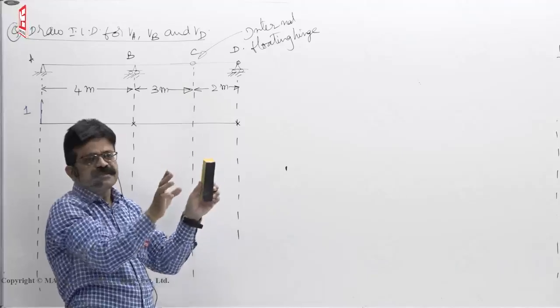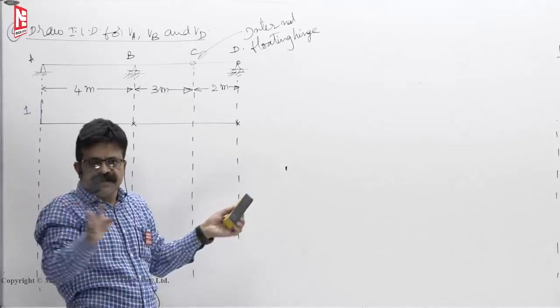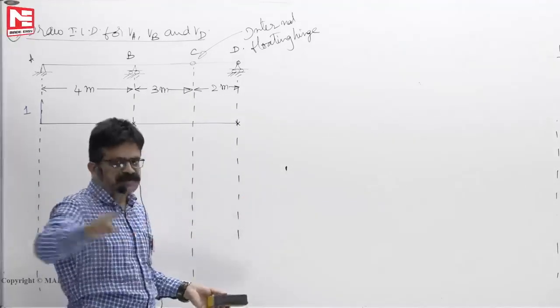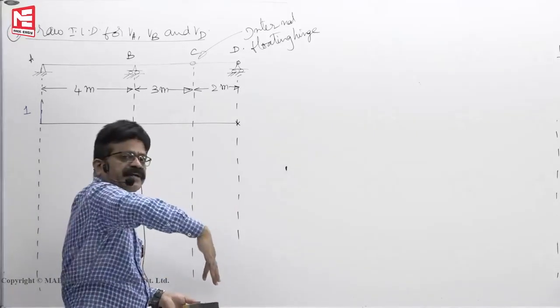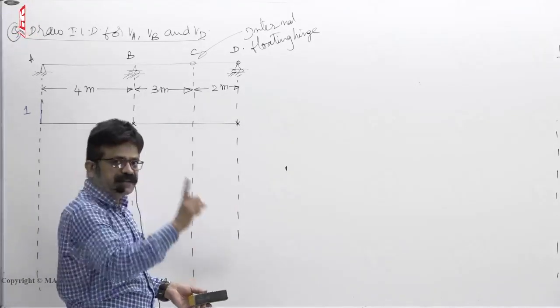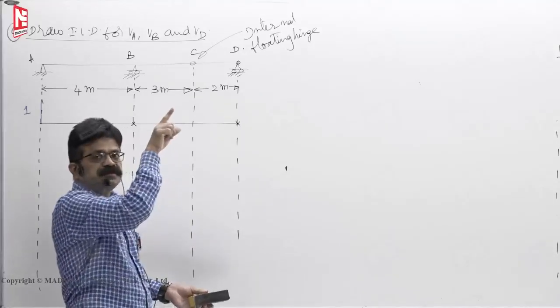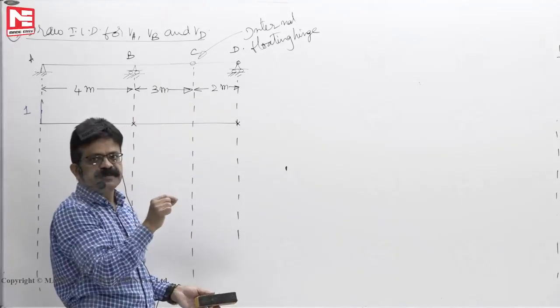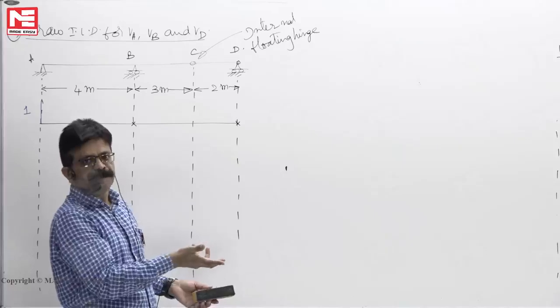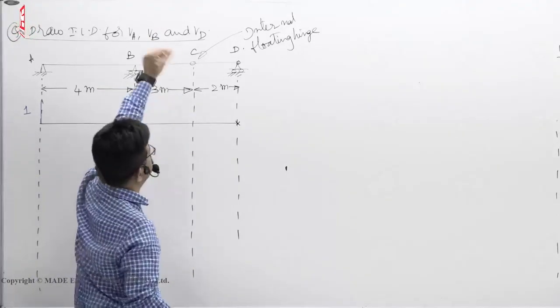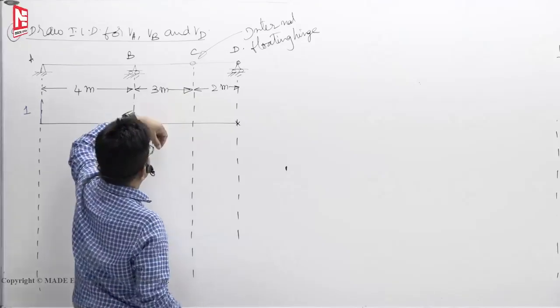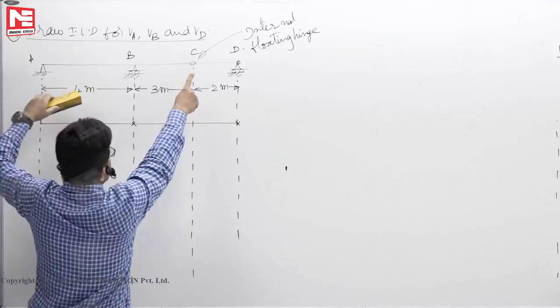You have simply supported overhanging beams. If an overhang beam is there, it means a continuous member only, but simple roller support will be there. For the overhang to bend, there should not be any pin in the beam. If a pin is there, it will fall down. So if a pin is there here, it will simply fall down. That means a rigid body mechanism will happen. So ABC is a single member.